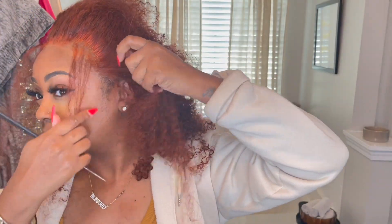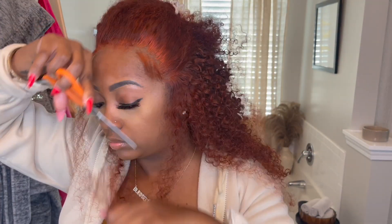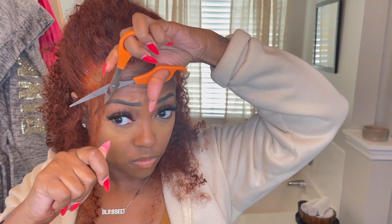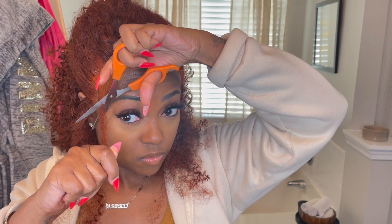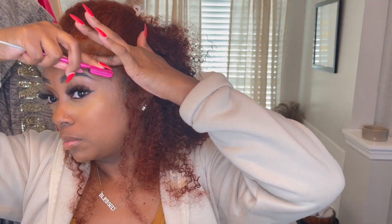I'm going to style my edges and pretend they aren't bright orange. I'm doing one baby hair per side — just one on each side — to cover up my natural hair on the sides that comes down kind of far so you can't see it. I refuse to cut my natural edges for any wig, so as a repercussion I have to play the cover-up game. I'm using the Eco Style gel and my edge brush and just swooping them into place.